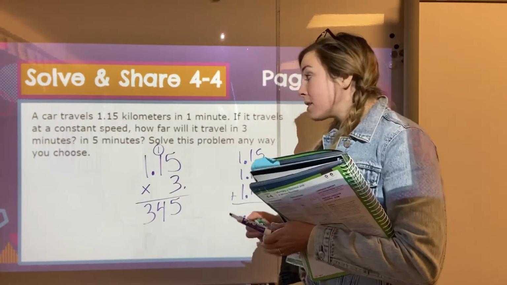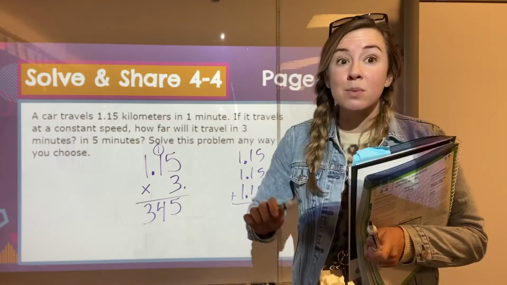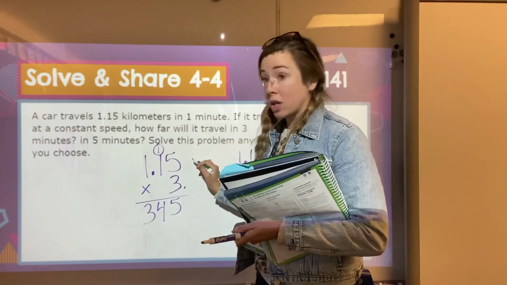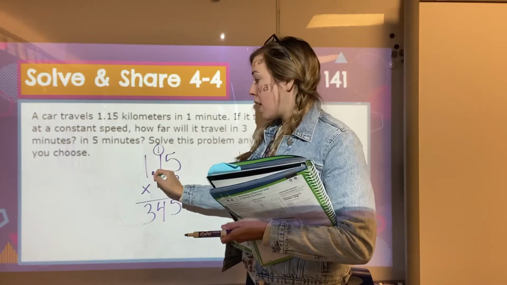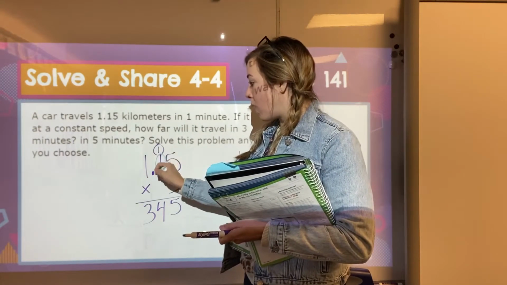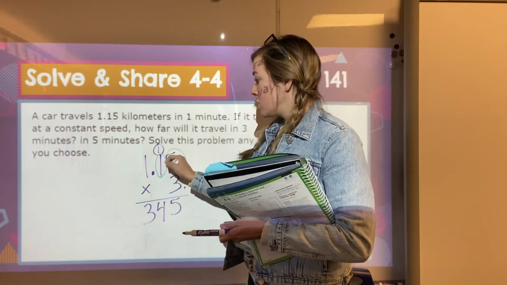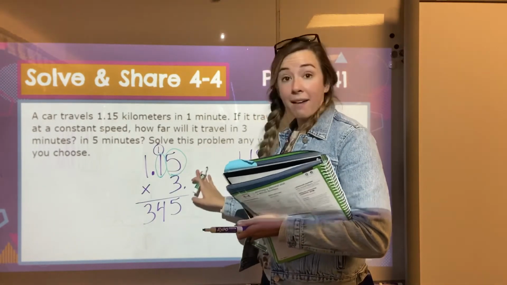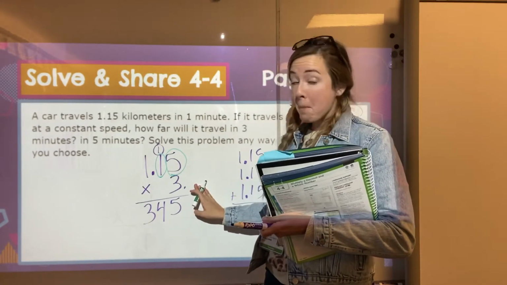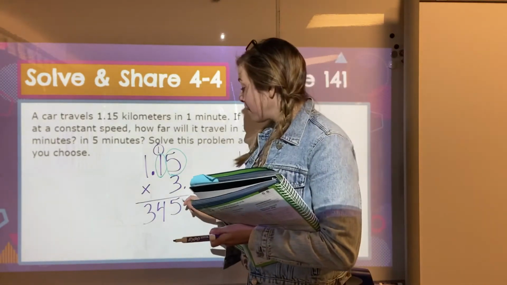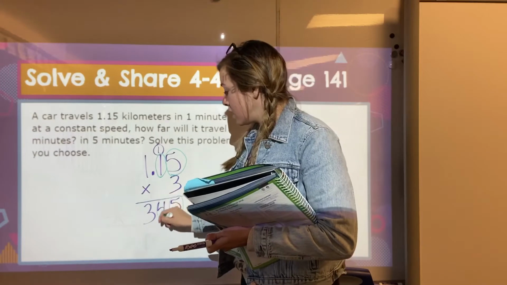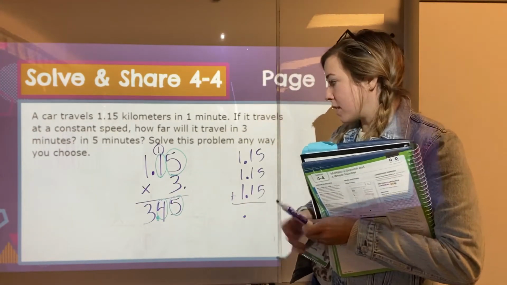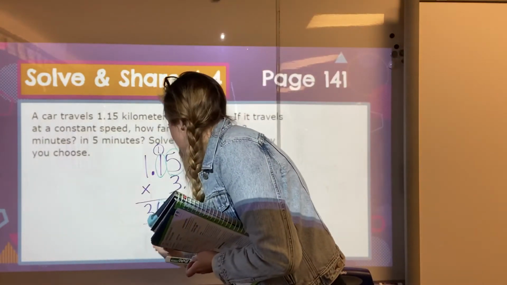So what we have to pay attention to is how many numbers we have to the right of our decimal. So up here in my factors, if I have my decimal right here, if I look to the right, I have 1, 2 in my first factor. Now, if I look down here, do I have any numbers to the right of my 3? I do not. So then I'm going to come down here. I have 1, 2, and my decimal is going to fill in right after it.